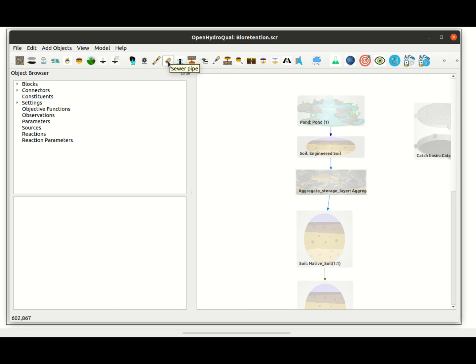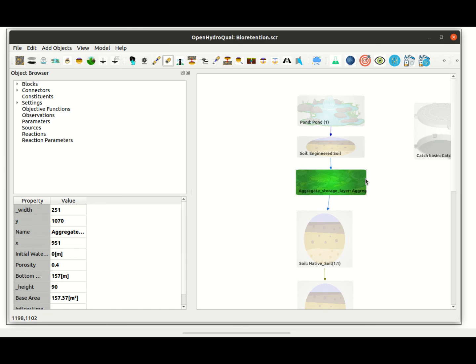This is the pipe that is not always under pressurized flow. The flow can become pressurized, but most of the time it's not. So I'm going to use this one, and I'm going to connect my aggregate layer to the catch basin.